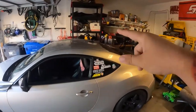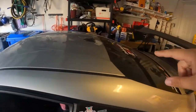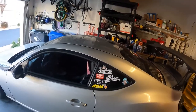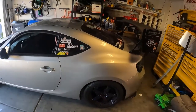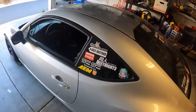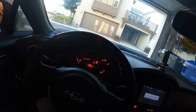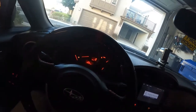And then I'm gonna set up my RockBros bicycle rack on the roof and get it ready so I can throw my BMX bike on here, and we can bring this car to the Magnaflow open house tomorrow with the BMX bike on it. So let's get started. Barely started there because of good old E85.